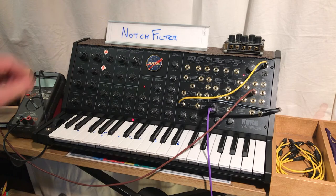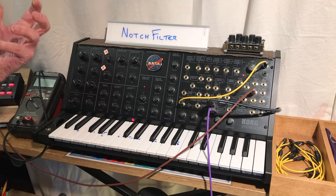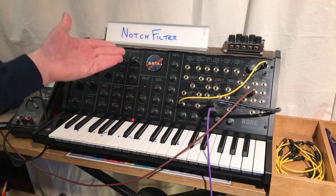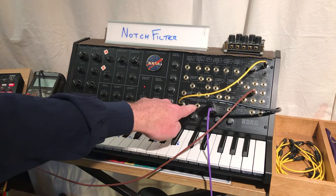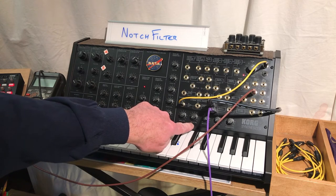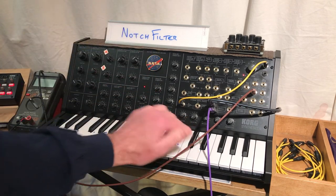Again with this, let's go ahead and now take the high pass filter and pull that all the way down. Get rid of that completely. Let me hear a lot of low end stuff going on right now because we've got a low pass filter letting some stuff through. But now we're going to mess with the notch, and that is we'll let the low pass filter be the first thing. We'll come out of that into our external signal processor through the amp there as signal levels up. And now we'll mess with the low cut frequency, which would be the high pass filter. So rather than high pass to low pass, we are now going to go low pass to high pass.